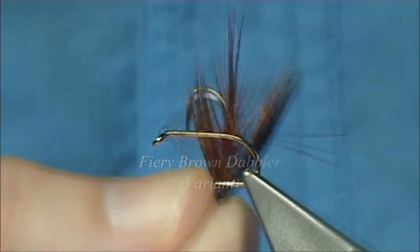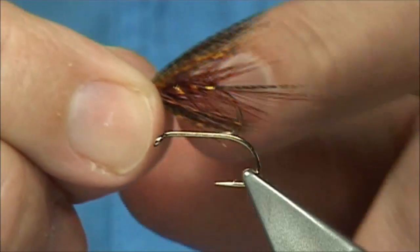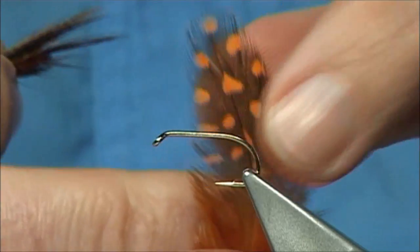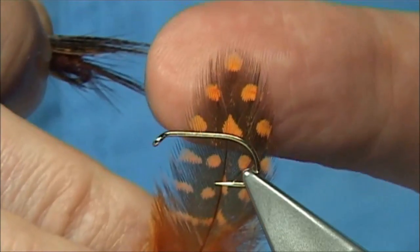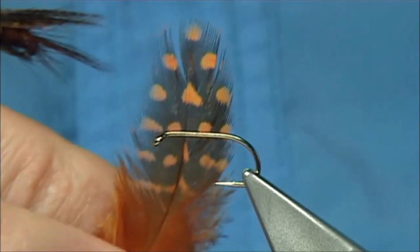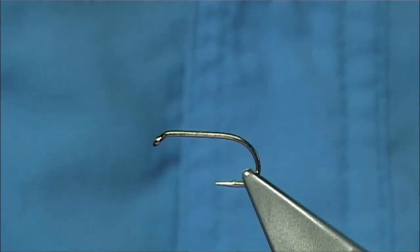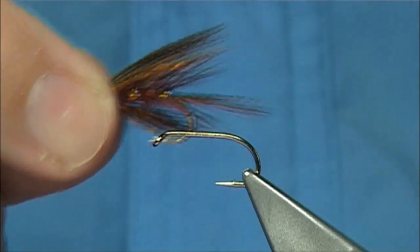Fiery brown dabbler. It's a slight variant. It's got an addition of a dyed guinea fowl feather just before the wing. This one here is basically a sunburst hackle, or a dyed sunburst, but slightly stronger. It's gone more to the orangey side, which you can allow it to do when you're dyeing your own materials. You can just let it go that tad stronger, and it's ideal for this. It suits the fiery brown colour. It lifts it because of the orange side.